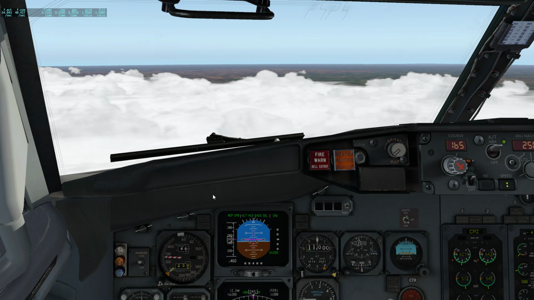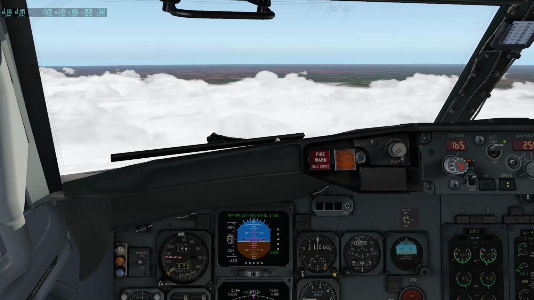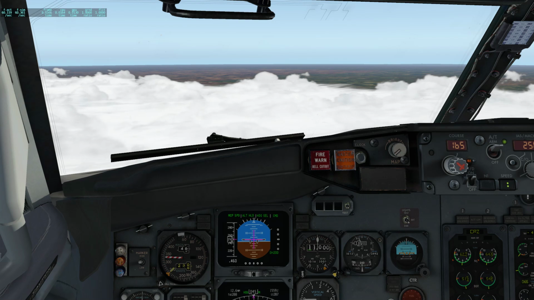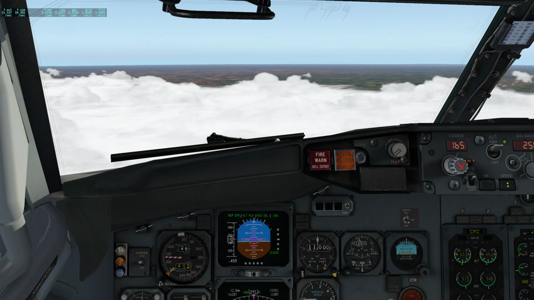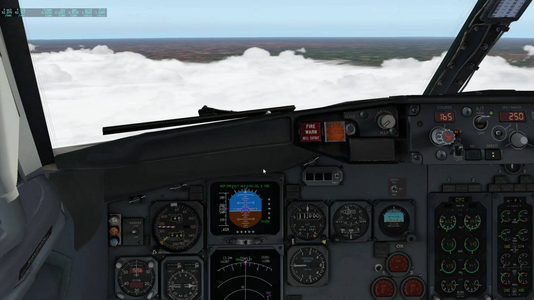X-Plane is definitely the best flight sim right now. Some would argue that P3D version 4 is as good, but from what I've seen, and I've never played it, so this is from an outside opinion, not trying to start a flame war here, P3D doesn't have really anything on X-Plane. Still using that old Microsoft code.